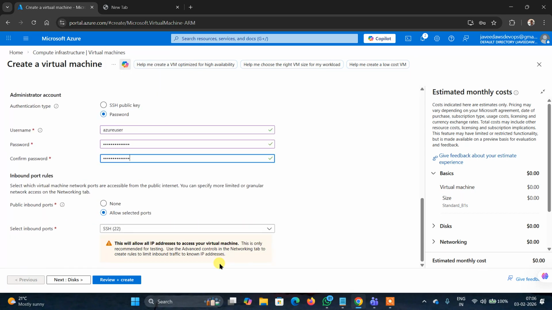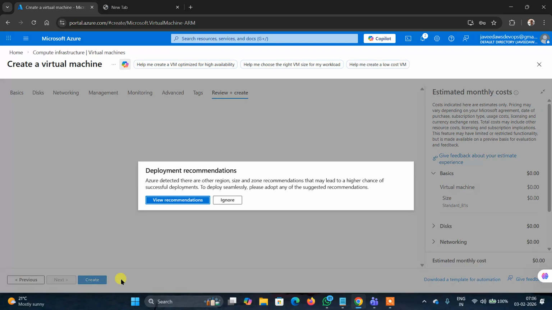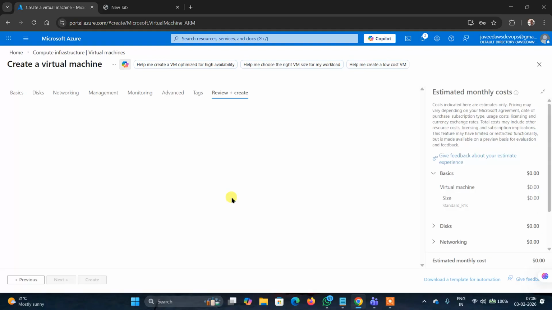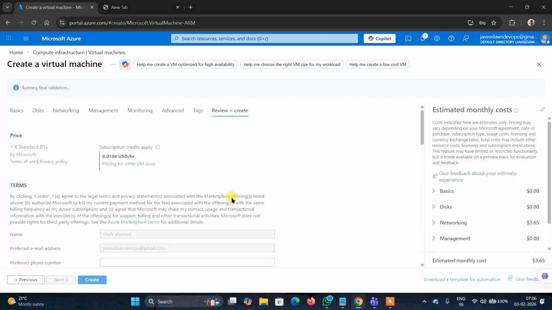When you want to deploy a web server using an Azure virtual machine, we need to allow the ports in the security group. We need to allow the ports for web server, HTTP and HTTPS. Now enable HTTP and HTTPS. Okay, then click on review and create. It will create a virtual machine in which ports 80 and 443 are enabled.